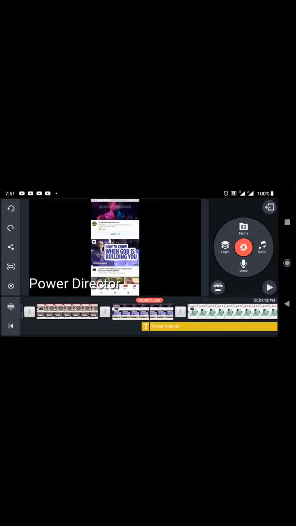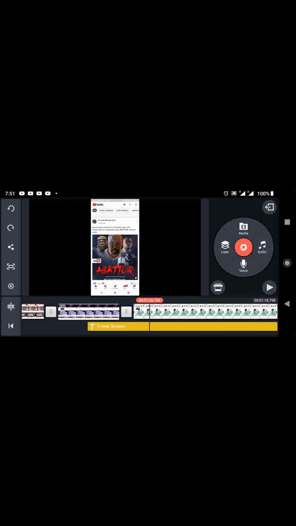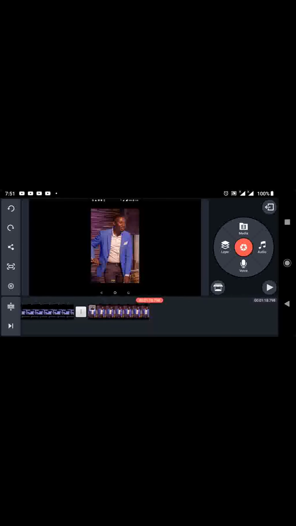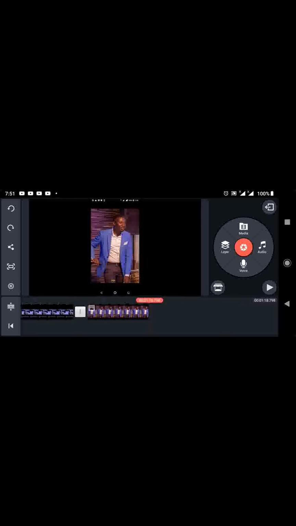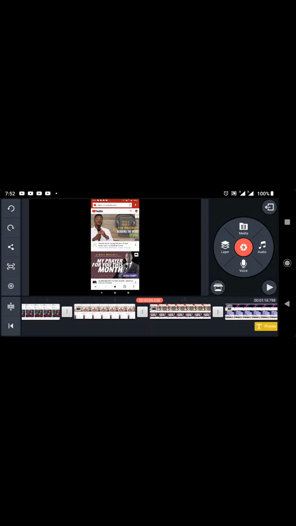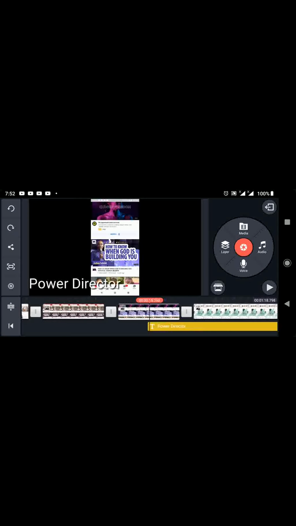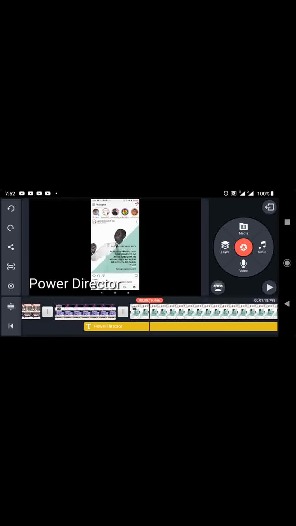So now the audio is the same thing. If I want the audio to come to the beginning, you see this arrow here, to the beginning, to the end of the film. So from wherever I want my audio to start playing from, that is where I use my measuring line to navigate to the point I want my audio to begin from. So it's a sequence.